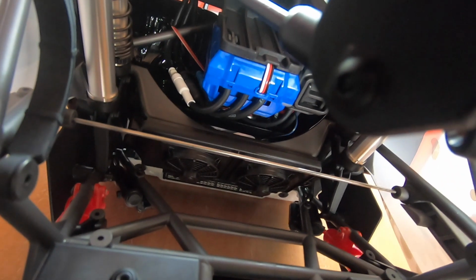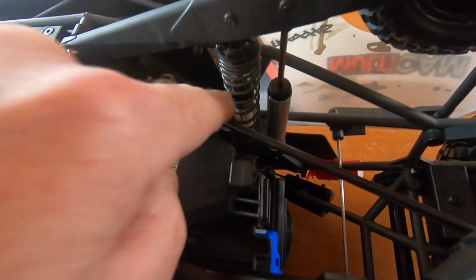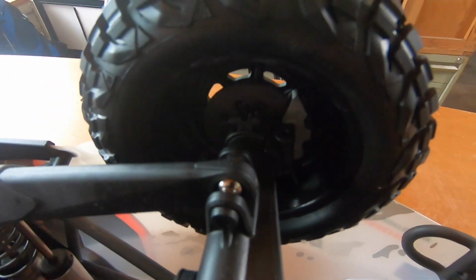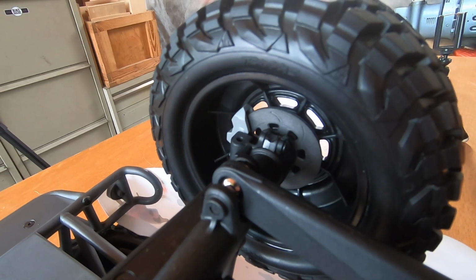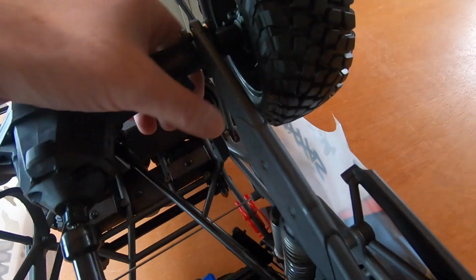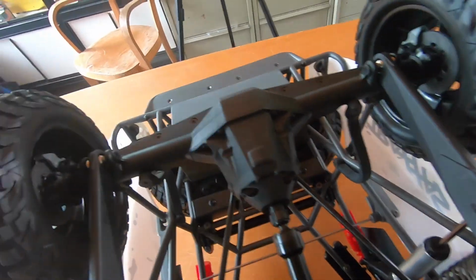This is the speed controller. Look at the dimension of the speed controller. Then, this is what I like most. Dampers. 2. One with the spring, the other without spring, just dampers. Then, inside the wheels, I turn it with the light, you have caliper and disc. It's quite a toy, but it's nice to see it. Metal drive shaft, the straps, the stabilization bar. Fantastic. It's like a real one.